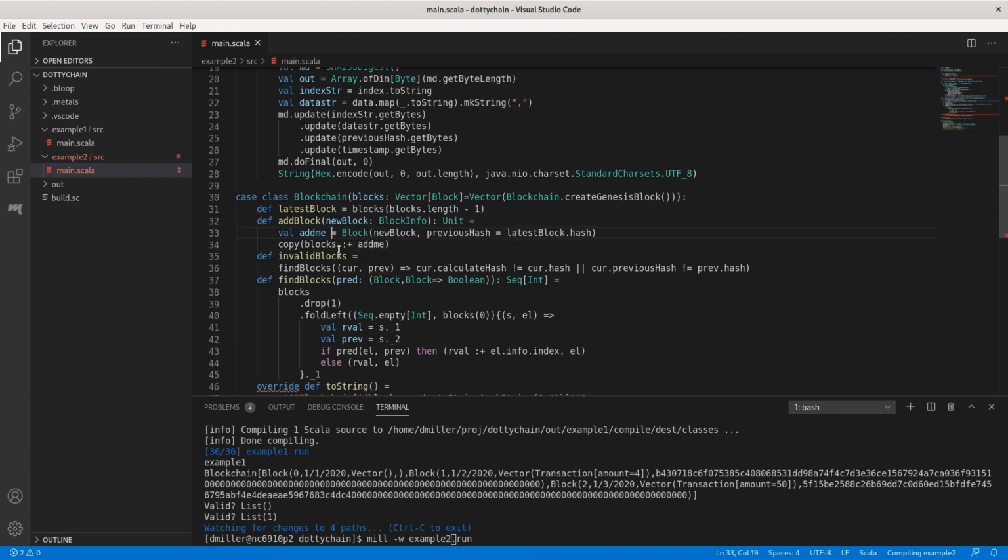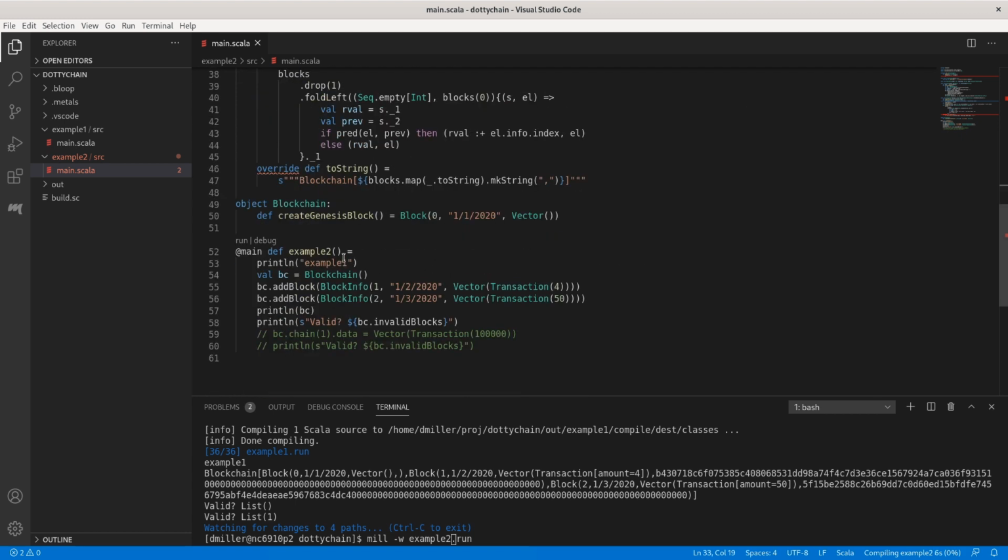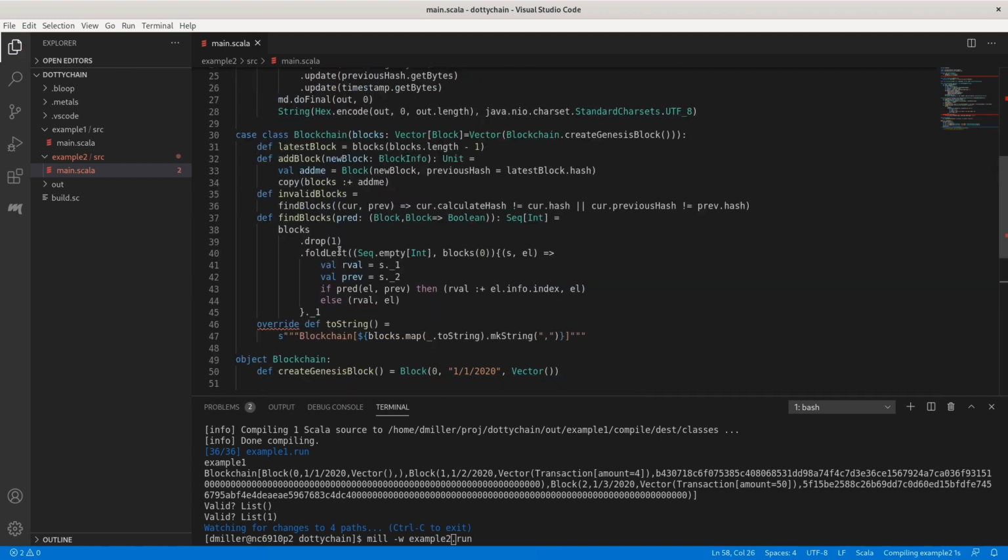All right, so now we have an immutable data structure, and now that the blockchain is immutable, we see that we need to say, I'll say version 1. And then version 2. Oops. There we go. And that needs to be version 2.